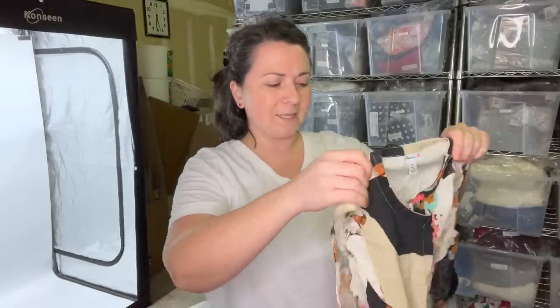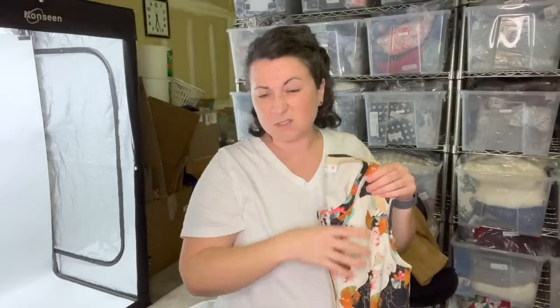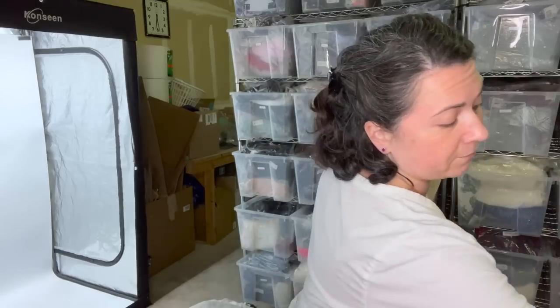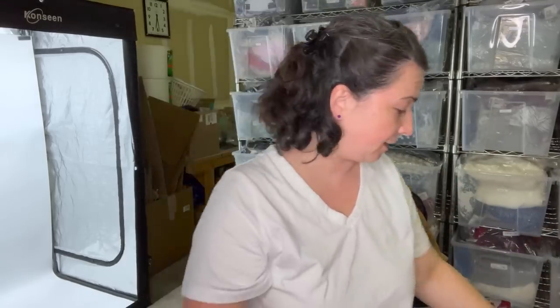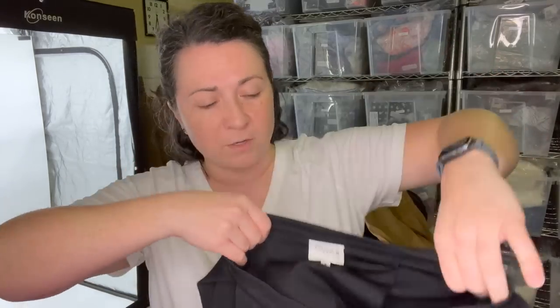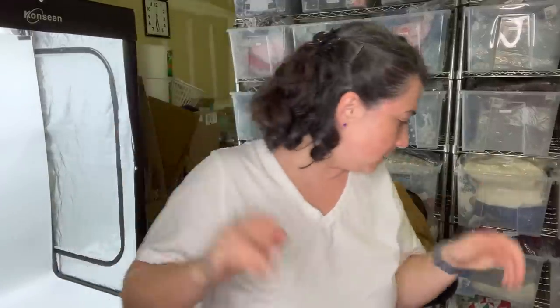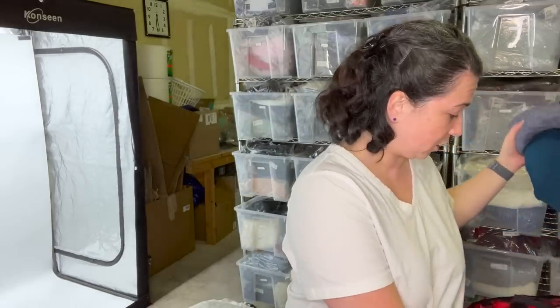This is a Target collab — 3.1 Phillip Lim. Sometimes the collabs can still sell for decent money. Certainly 3.1 Phillip Lim is just a great brand in general — if you find that one without the Target collab on it, definitely pick that up for the right price. This is the brand Devlin — it looks like an older-tag Devlin, pretty heavy-duty skirt. I think I'm going to send it into The RealReal — I've sent it before and they've taken and sold it, but we'll find out. Maybe it'll come back to me.